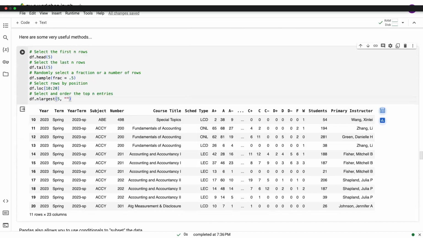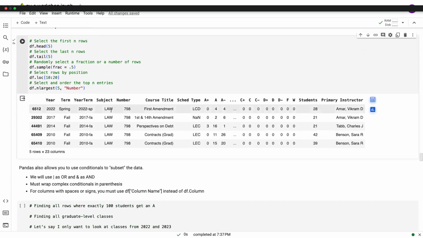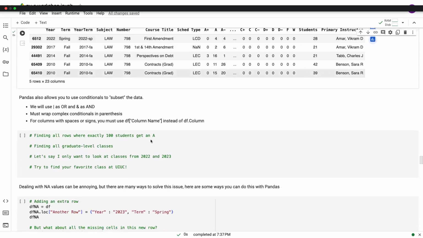So the first parameter is 5, and the second one is number. It's super important here that the N is capitalized. You have to copy it exactly how the data set shows, because here it says number with a capital N. And you can see here, obviously we get the law courses offered here because we have a law school here.